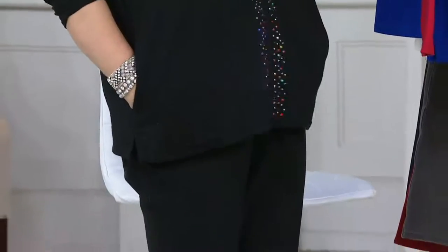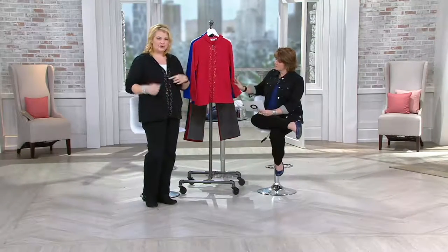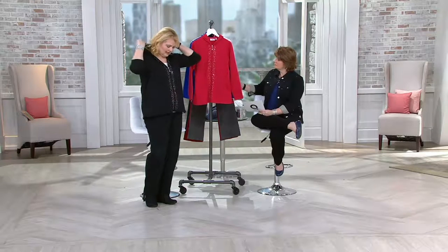Side pockets, you have the zipper, you have the zipper pull with stones in it, and of course this awesome hood. Because when it starts to sprinkle a little bit outside and you're carrying your bags in from the car, you don't want to mess up your gorgeous hair — you throw this up. And then as soon as you get inside, you can readjust.